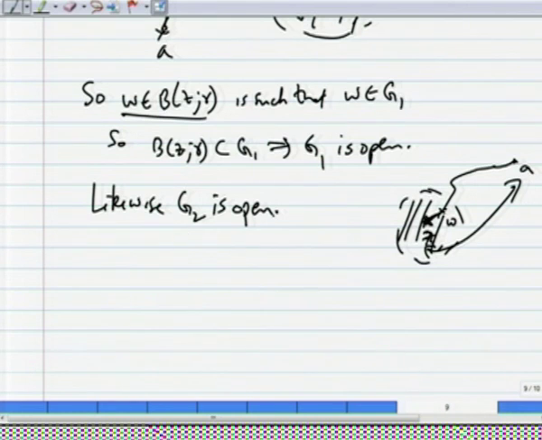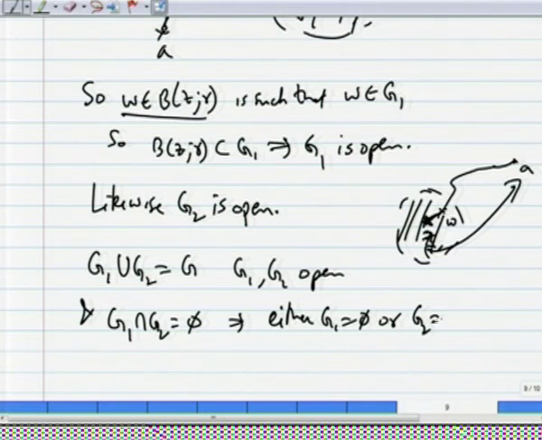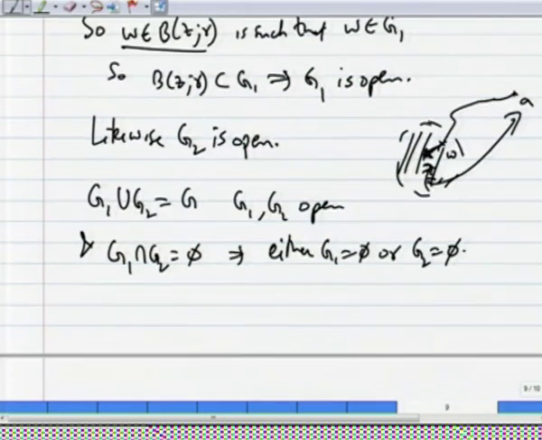So, G2 is open. G1 union G2 is all of G, G1 and G2 are open, and G1 intersection G2 is empty, which implies either G1 is empty or G2 is empty, which is what we want.